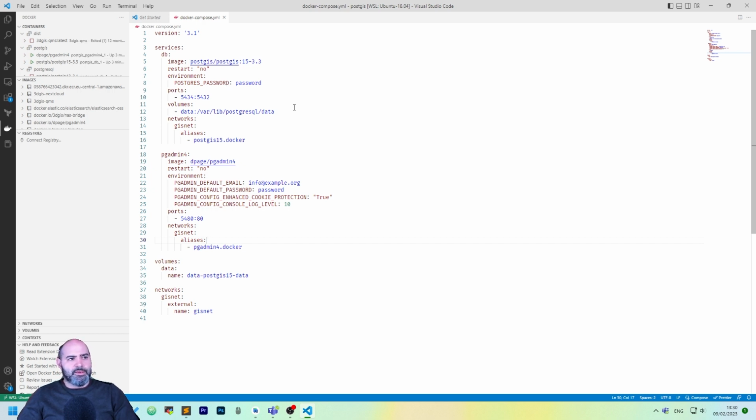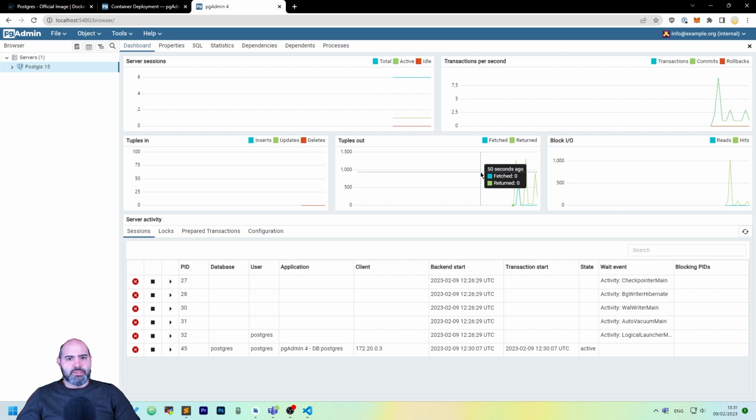Let me add a bit of detail here. So this is an alias in this network that may be used inside other containers of the Docker Compose file to access. The username we are using was this one, set here, and the password was set here. Okay, and about the ports, we have here a mapping from the host to the container. But if we are gonna use the GIS net, the network we have defined, we must use this side of the port, so the default one, 5432.